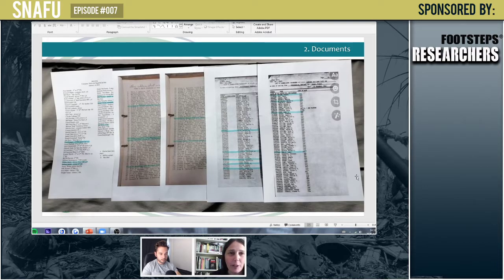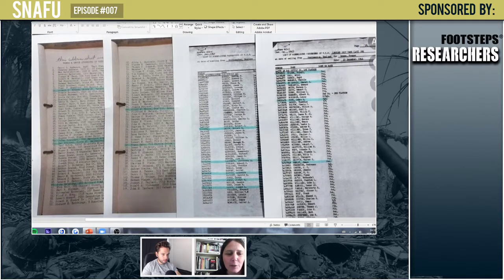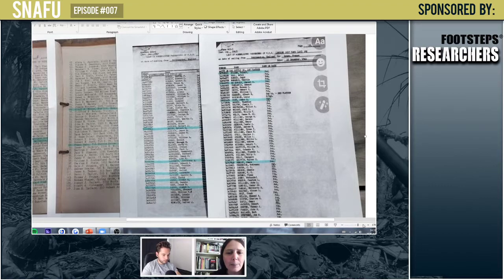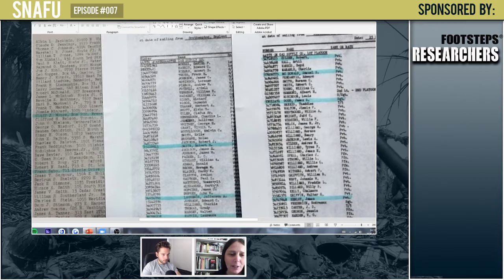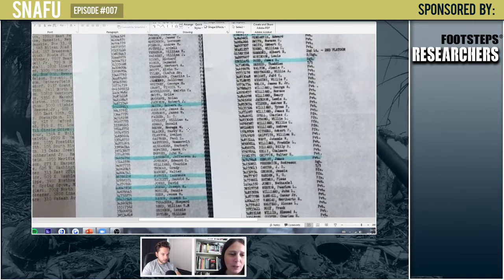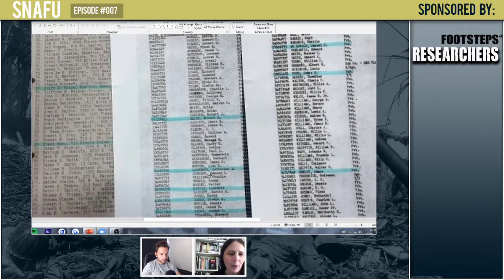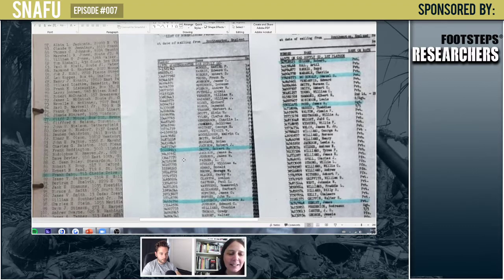The second thing was the documents. So I found two rosters, and then you sent me the passenger list. From those documents, I think there's about six pages, we've identified 21 names now. So 21 out of the 70 are now in document evidence as well. That really ties them down to a unit, and then absolutely confirms they were in Southampton with dates, which is really interesting.